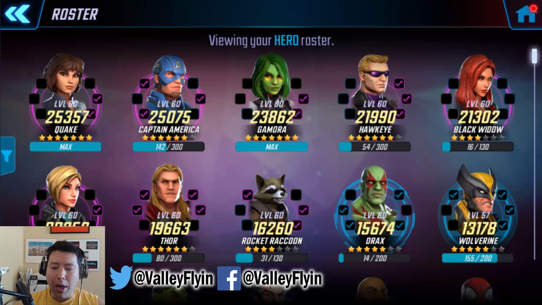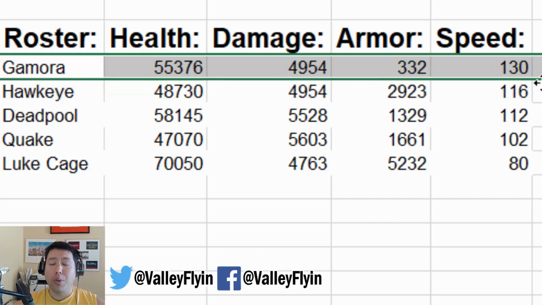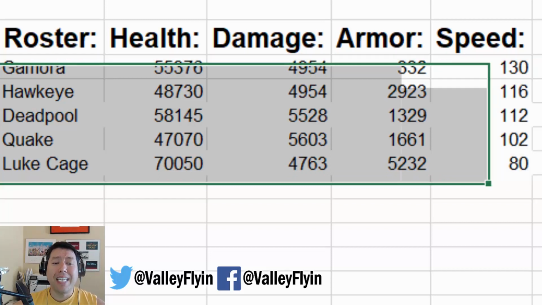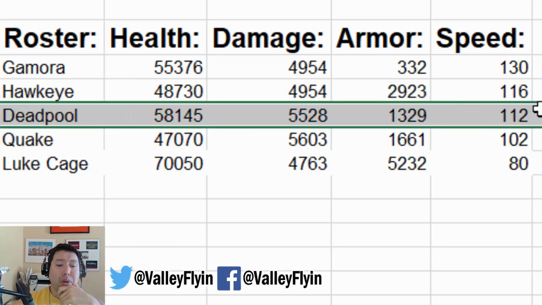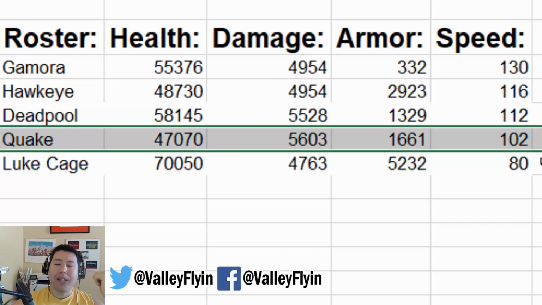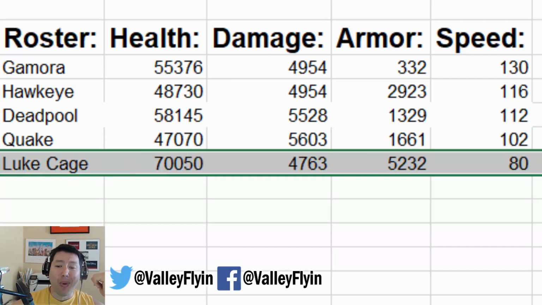So let's go take a look at their stats and their speed. Alright, so we got Gamora going first. She is one of the fastest characters in the game and definitely the fastest character on this team. Hawkeye is going next, and you have a few options there. He's pretty fast. Deadpool is also pretty fast, and he's going next, dealing out some damage. Hopefully you've gotten around the tank at that point with either Hawkeye or just being faster than everybody. Then we got Quake to slow everybody down. I think that's the way to go with her move. And then Luke Cage coming in. Hopefully they're not dead at that point because he is slow.